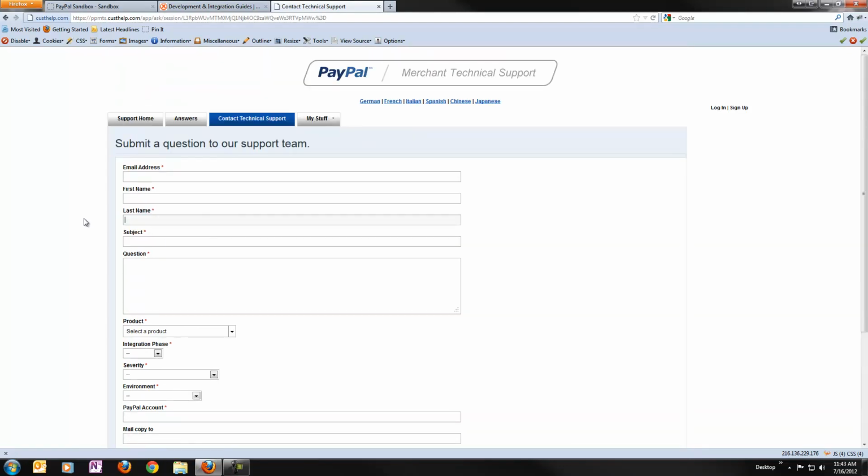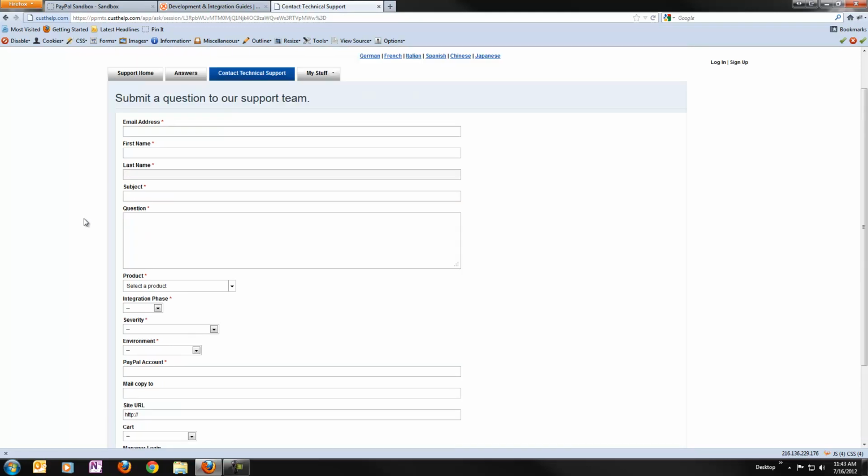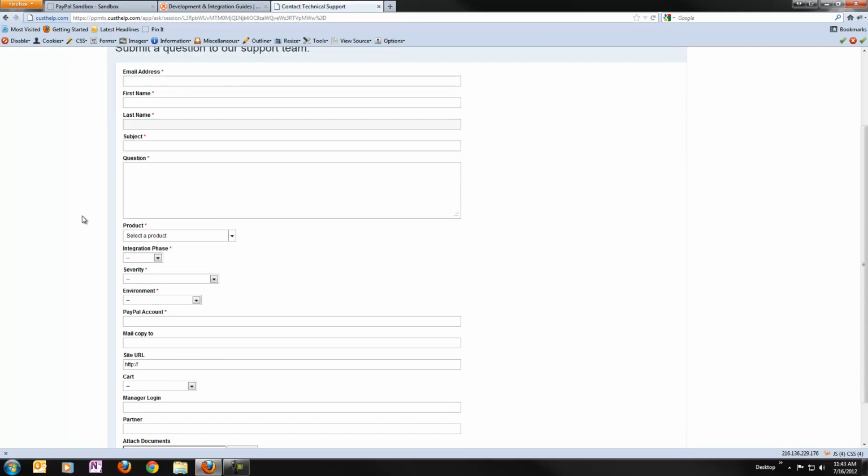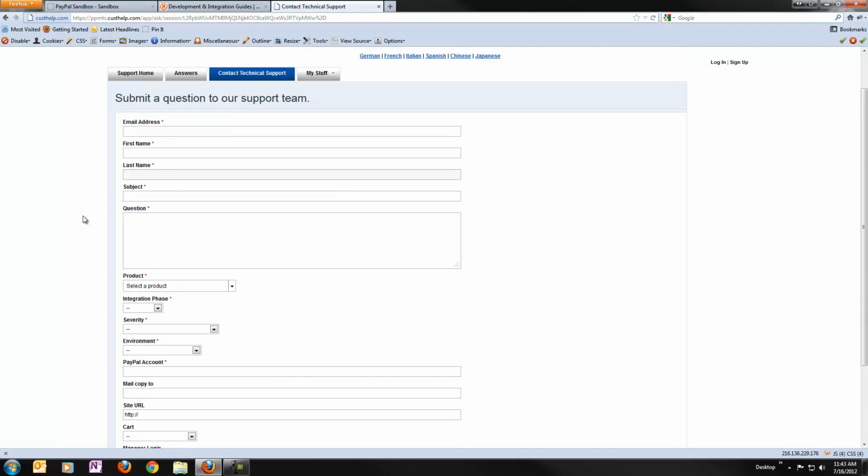Now you don't want to take advantage of this too much. The best time to use this is when you have actual API requests and responses that you're sending data the way the documentation says you're supposed to be sending it, but you're getting certain errors back or you're not getting the result that you expect. You can come here and create a ticket, because what they're going to see is that actual raw API request, whether it's a name value pair string or if it's XML. Whatever that is, they're going to want to see that here, and then they can help you out generally pretty quickly and easily, and that's just direct to the PayPal support team.